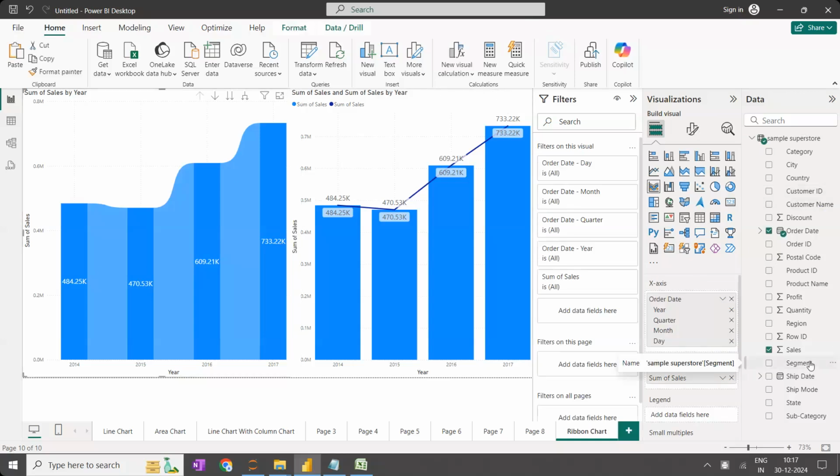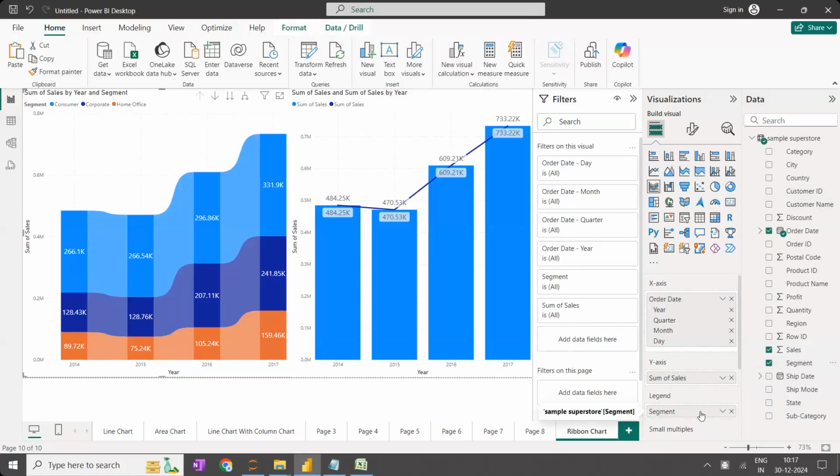I'm taking it segment wise. So you can go with the segment wise home, office, and consumer, and see which is having the highest. Right? Clear? Is your question clear? Done. So this is a ribbon chart.